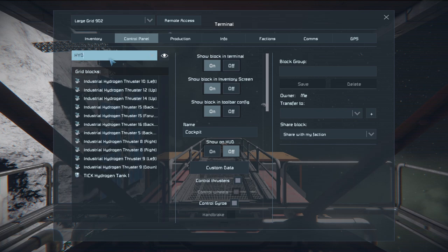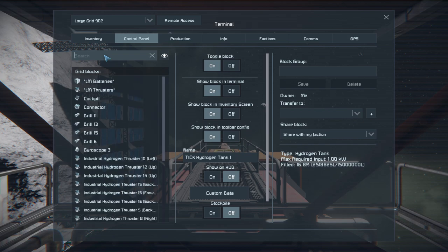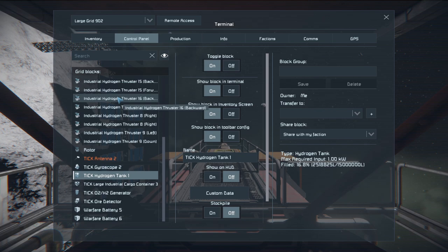Thruster. All that's thruster. Tick Hydrogen Tank 1. Now there should be a second hydrogen tank. If I did mislabel it, it should be in here. And I can't find it. Even when I'm attached to the base, I can't find the second hydrogen tank. Now, again, like I'd told you, I'd turned them off, but I'm not quite sure why I'm not getting a reading on it.